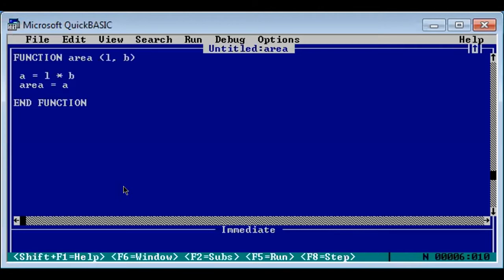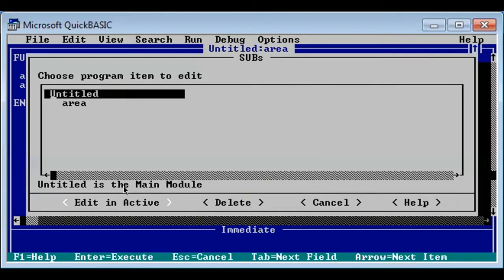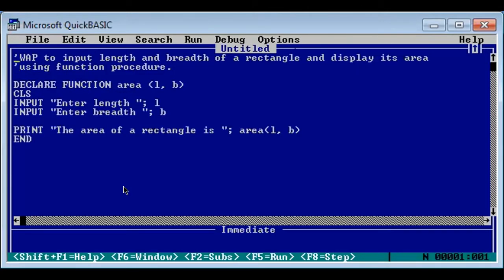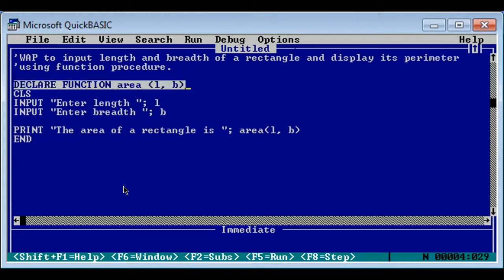Now let's move towards another program, and let's first of all do it with the rectangle only. I'll edit this program, and this time we will be calculating perimeter. Instead of area, let's calculate perimeter. For perimeter also, length and breadth are required. So in the declaration, instead of area, let's write down the function name as perimeter, because the function name perimeter sounds good with our question. Because we are about to display perimeter.